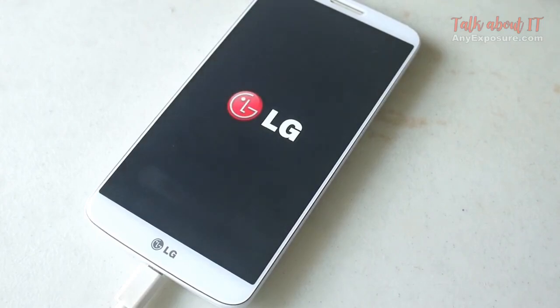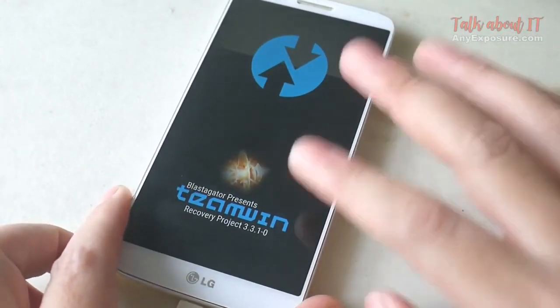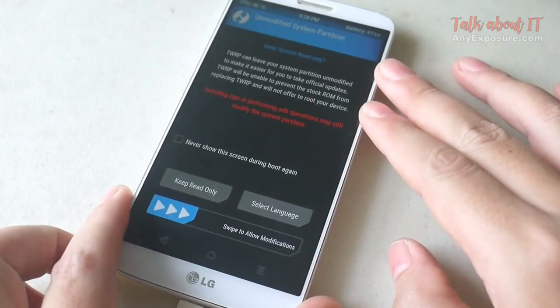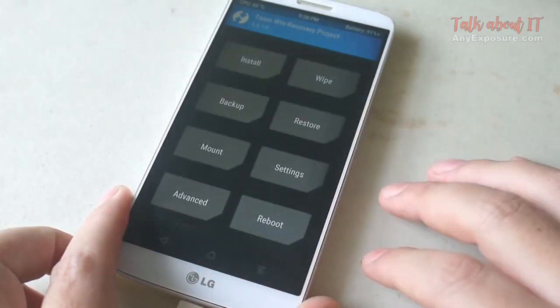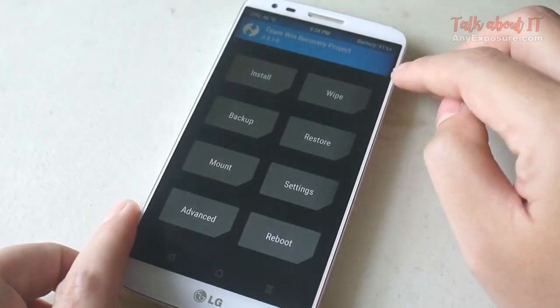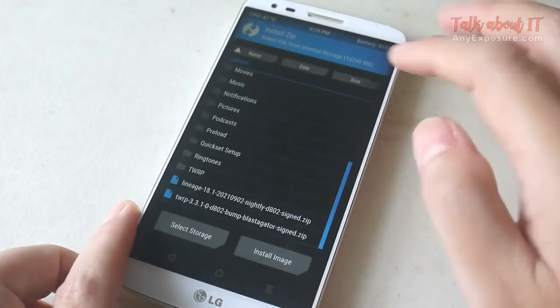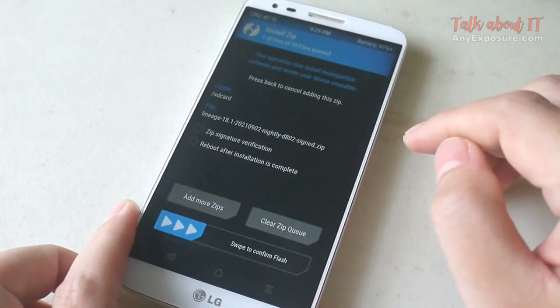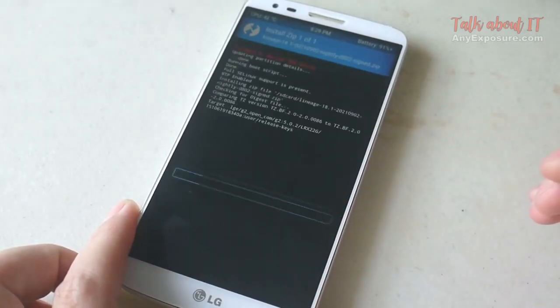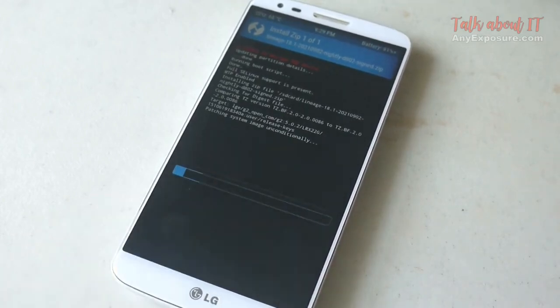Now, your mobile phone will reboot once again, but this time it will reboot into the TWRP recovery mode, which is the new version. You'll notice that the TWRP screen looks different now because it's the new version, like this. Next, we're going to select the ROM file that we want to update, the one we just copied into the internal storage. So select Install. Scroll down and then choose Lineage 18.1. This one right here. Swipe to confirm the installation. Like this.